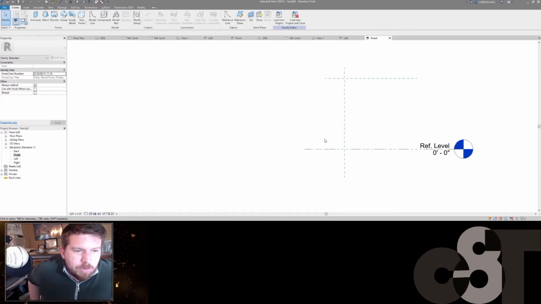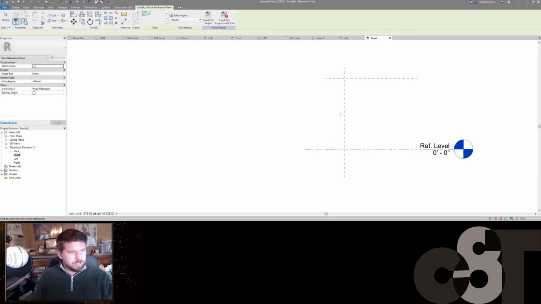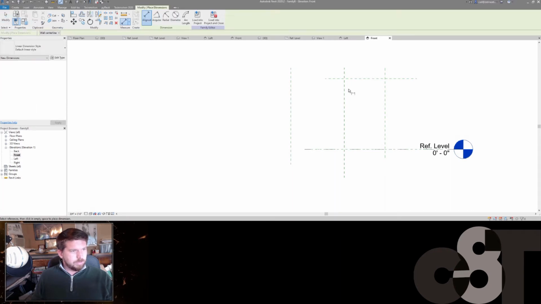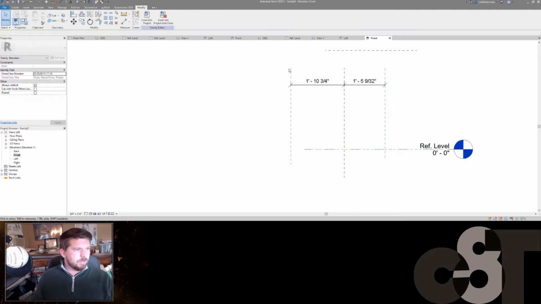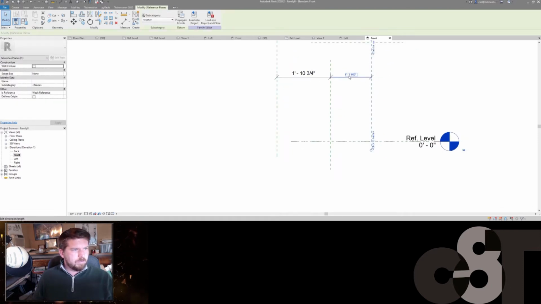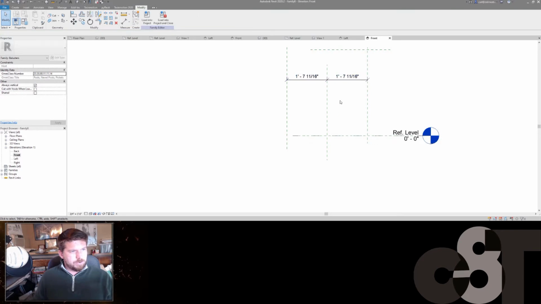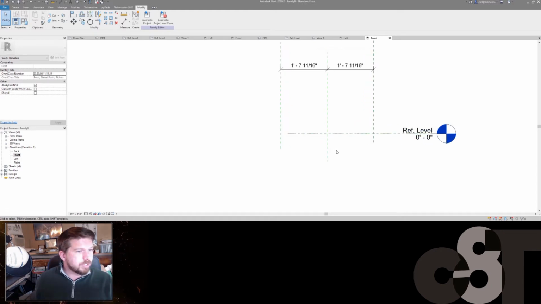Now, we talked earlier about how we need to know the width of the stairs, and this is where that comes in. So I'm going to put a couple of reference planes in here. I could have mirrored that, but, you know, hindsight's 20/20. I'm going to go ahead and throw some dimensions on these, and once again, I'm going to get this up to our guardrail height so that we know what our target is for this. All right, and we're going to make this half of our tread width, which is 1,000 millimeters. So I'm going to make this 500 millimeters, and I'm going to make this one 500 millimeters. All right, and that's from our center point here. But we're going to be modeling everything around this center origin here.